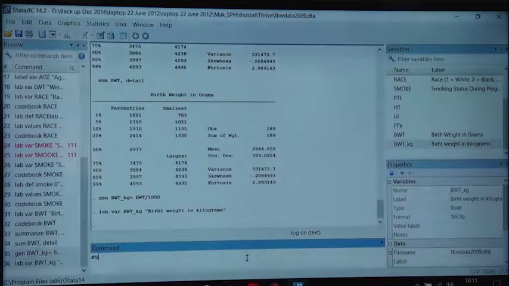Now we want to summarize in kilograms, so we say summarize birth weight in kilograms, detail.